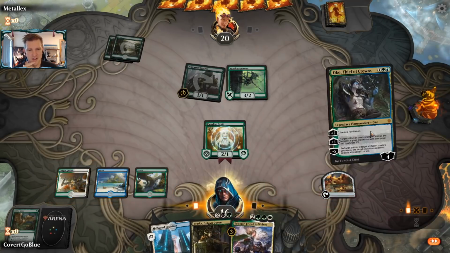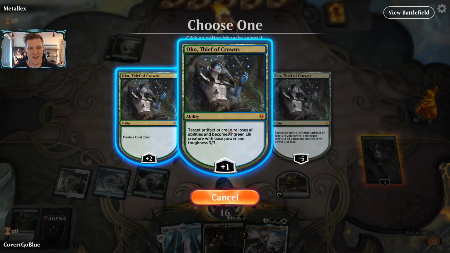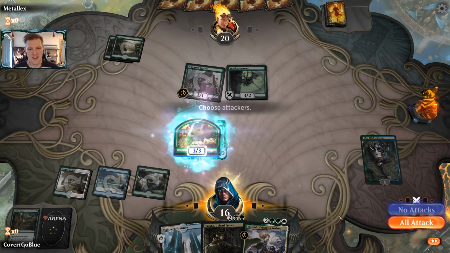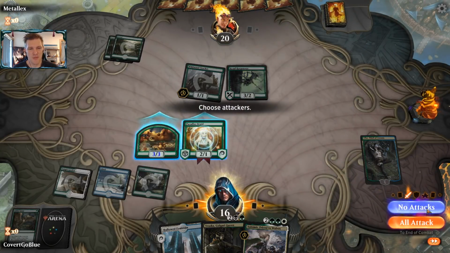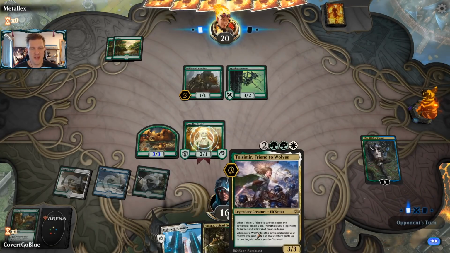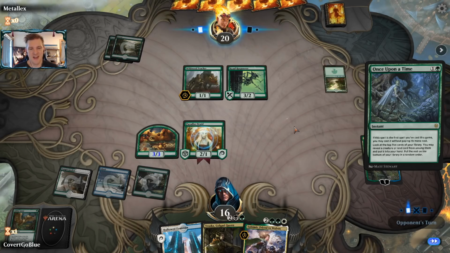Alright. Here we go. And we will make a 3/3 food token. That's ready to rumble. And we'll D up, because I think if we just keep our life total nice and high, we'll be ready to smash through our opponent, who's casting Once Upon a Time, possibly missing a land drop. That is not good for them.